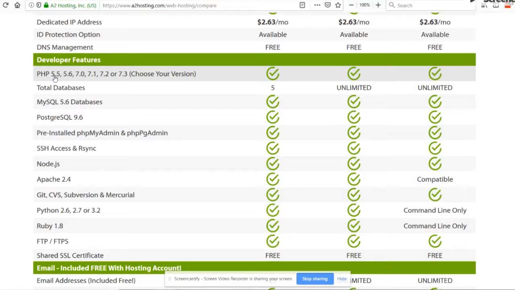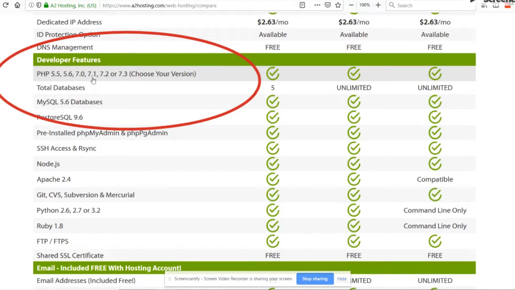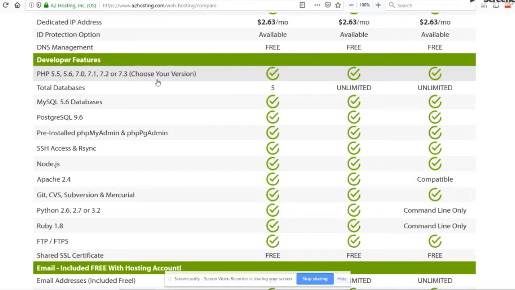The other thing they have that's really nice is they offer different levels of PHP. Now, this is good and bad. Old versions of PHP carry with them the impact of having old code, and code that could have been well exploited by malicious actors, hackers, etc. But they still offer PHP 5.5, 5.6, 7, 7.2, and up to 7.3.